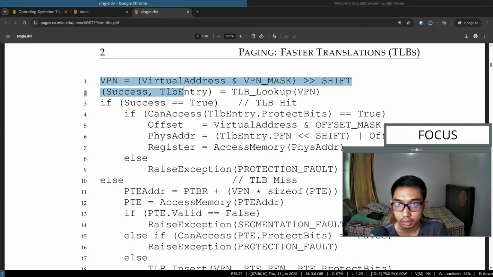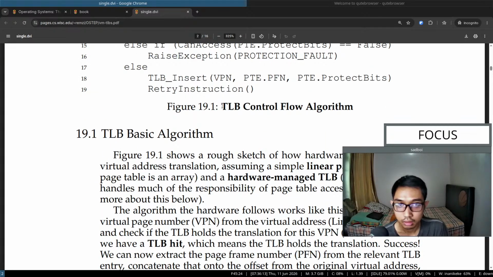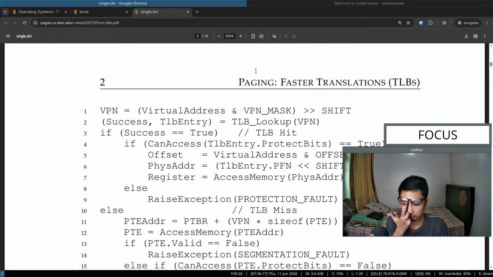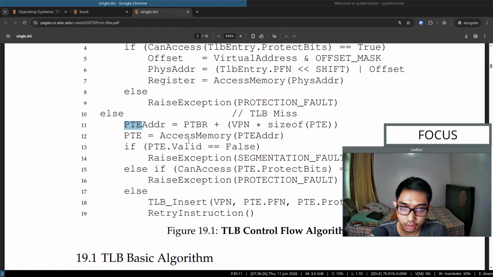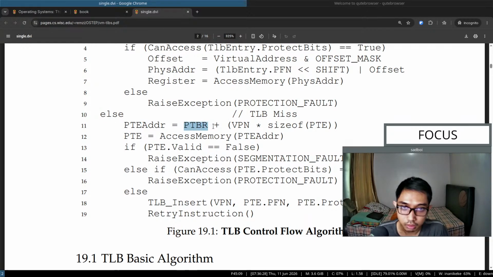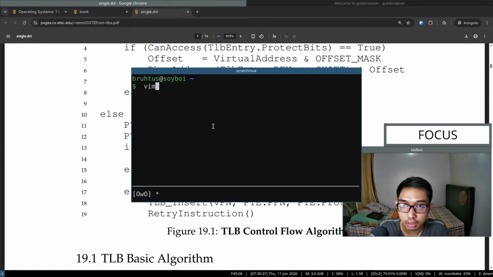Okay, this is the TLB control flow algorithm. I think PTE in here means page table entry, but what is PTBR?